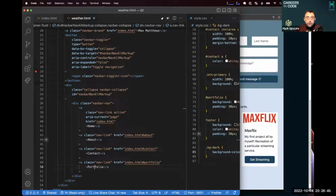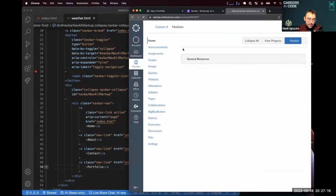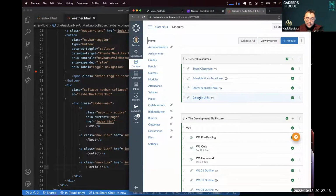That's why we have our one-on-ones, right? That's why when you're behind, you could have that one thing that's holding you back from the dam breaking and the floodgates opening, right? So schedule those one-on-ones. If I'm not available, either shoot me a message if you want to meet with me, or check to see if Ariel's available or any of the other TAs, Mel or Karen, or we've got that list in Canvas, right? When you go to Canvas and take a look, right up at the top, we've got our Calendly links in here.